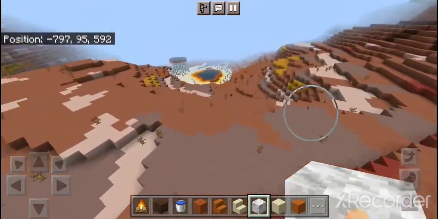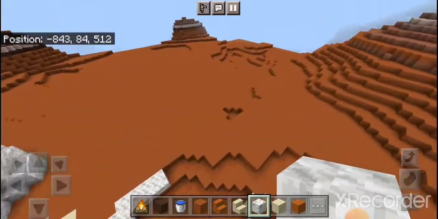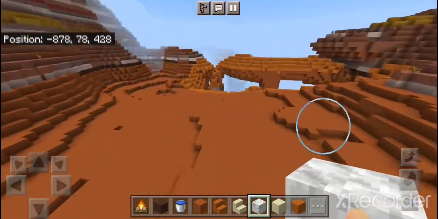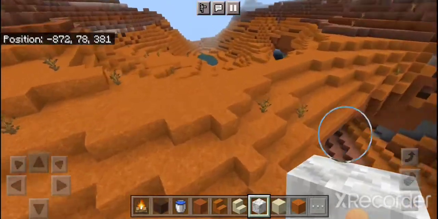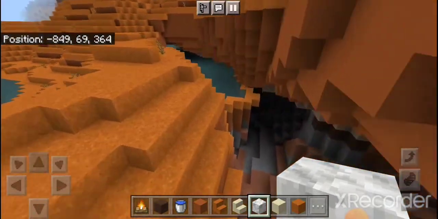I'm going to have to go back into survival mode at some point to get more yellow sand, because I didn't realize it was going to be in my way. But I checked this cave out here. There's not much of it. And you see that water level there?